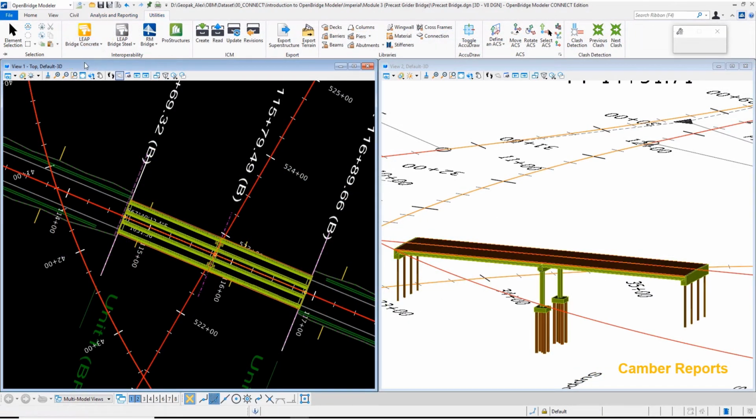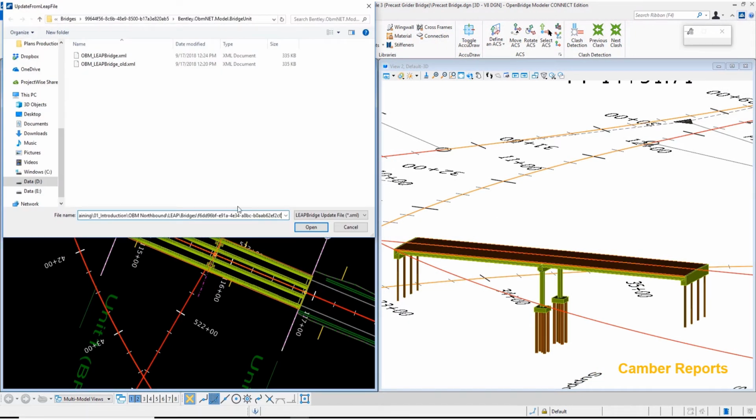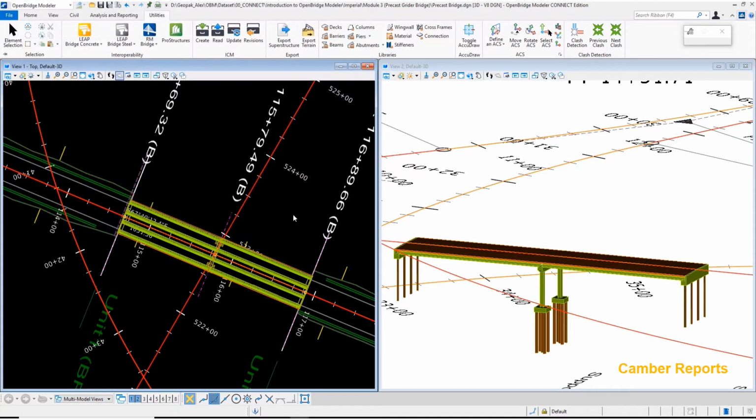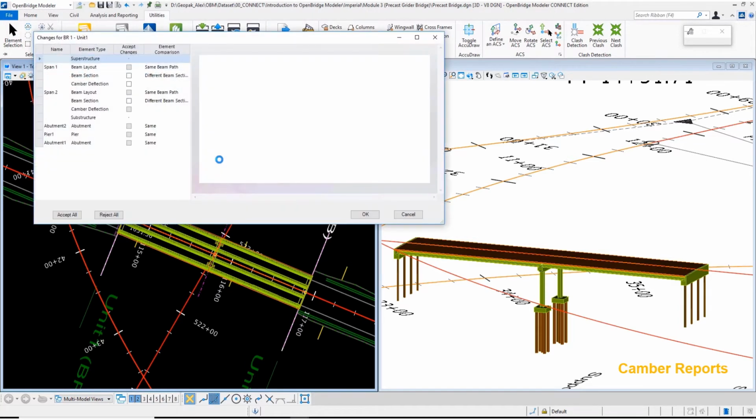Now, what about camber? Camber has to deal with design, right? So what I do here is I finish the model and then I send this model with that interoperability with LEAP Bridge Concrete. Now, in LEAP Bridge Concrete, I design that information. When I finish the design, right, everything is calculated, and I bring the information back to OpenBridge Modeler, right?